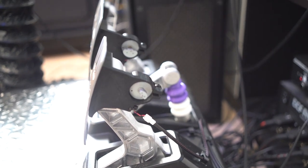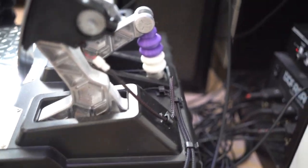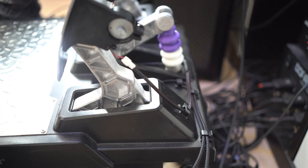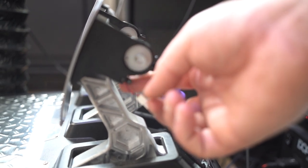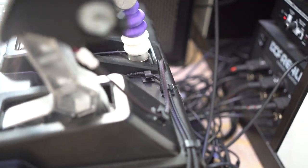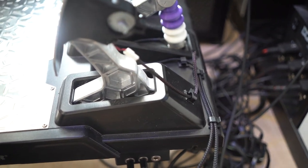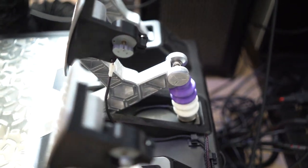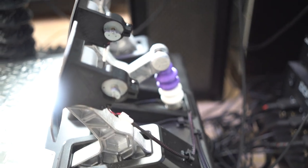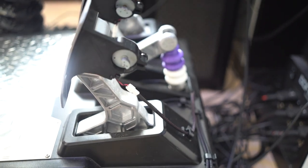I've now attached the cables to the bottom of the motors and put some sticky cable clips from Amazon to hold everything in place. My rig is a motion rig so things do move around, and as I said these cables seem a bit thin and would be very easy to break. I want to make sure there's enough slack so the cable doesn't get tight. I can't move my brake pedal by hand it's very stiff with that mod on — so next thing to do is cable up the power.